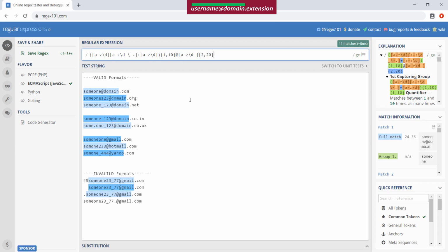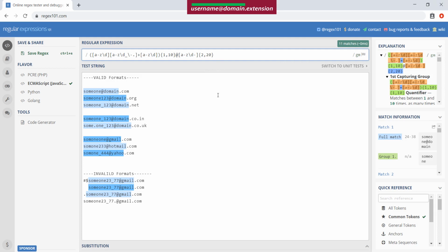This time inside the curly braces we have used the real values of the minimum and the maximum length of the preceding item, and it's because the minimum length of this character class or a group is 1, so the numbers inside the curly braces get multiplied by 1. And we know any number multiplied by 1 is the number itself, right? So that's the main reason we have used the real values inside the curly braces.